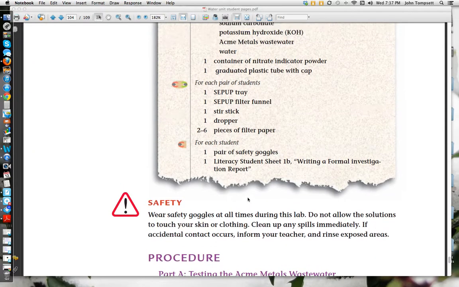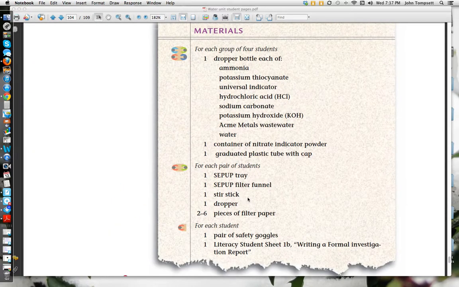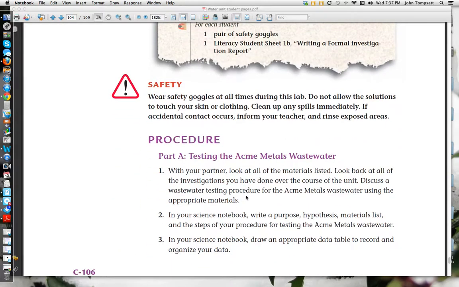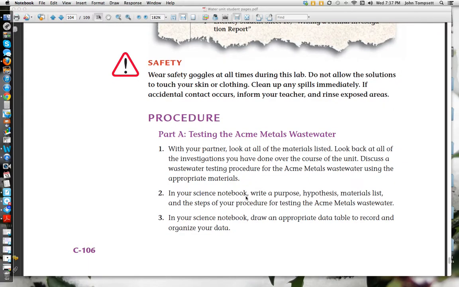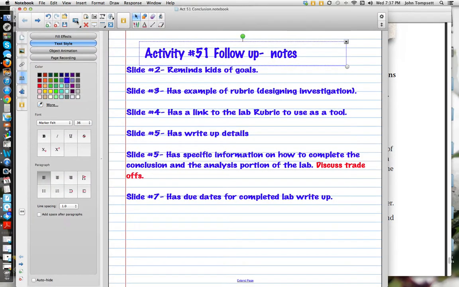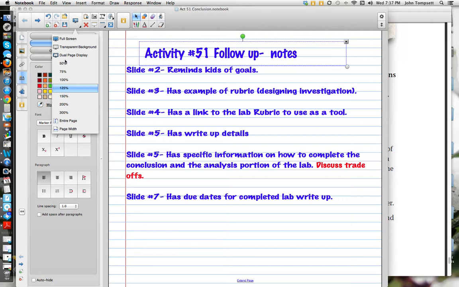These are materials that you're going to be able to use for this activity. However, you do not have to use them all. You notice when you get down to the procedure, it tells you what you're going to need to do, but I've created another Smartboard file that hopefully is ready to go, and it'll explain very completely what needs to be finished. So let me get down. I hope I'm to the right one. Should be this one. So let me make this the whole page, if I can do that. Hold on.